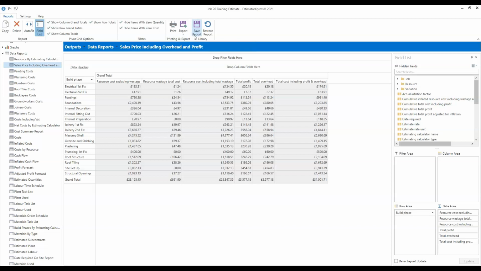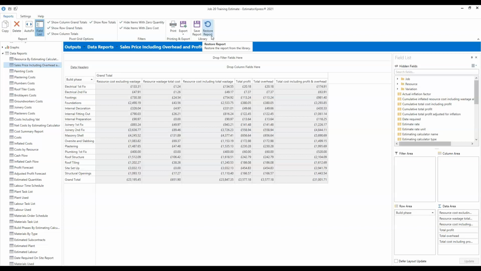There's also options to save the report to the library. So if you create your own report, you want it available to use in other estimates, you could then save it to the library of reports. And this button on the end is another really useful one. It allows you to restore the report to its original contents, its original layout. So if you are having to play around with a report and you get yourself in a bit of a pickle with it, you can just hit restore report and it will put the original report back in there for you. So hopefully that will give you the reassurance you need to have a play around with, because you can never break it.